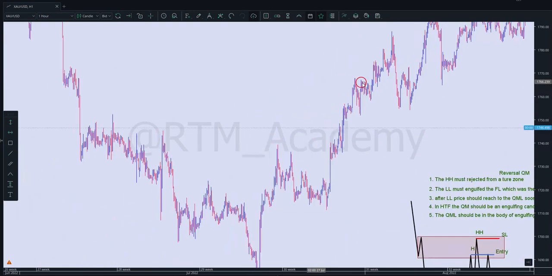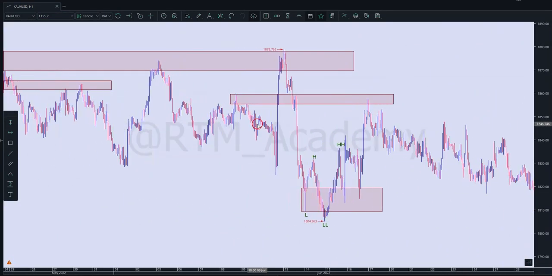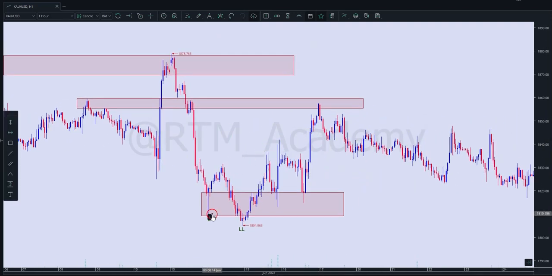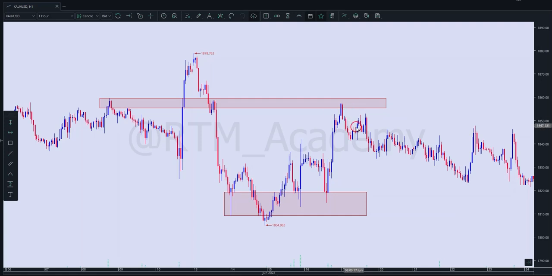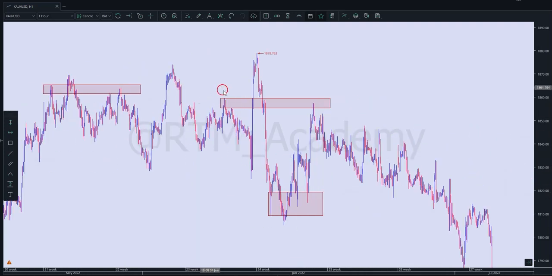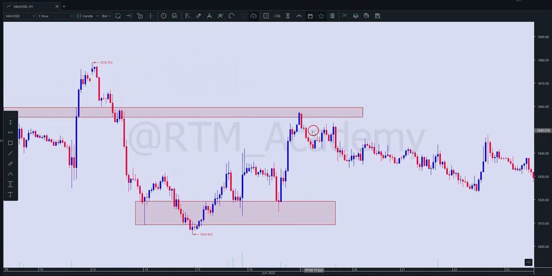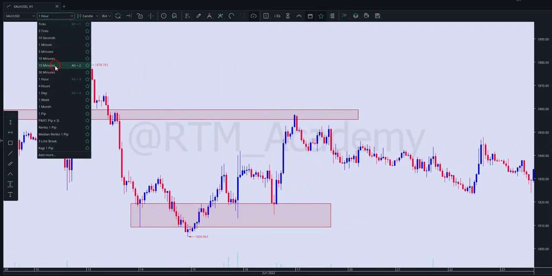So let me find another. Okay guys, here we can see another example. For example, you are going to trade here and you are hesitating about trading because the price comes from another QM. But as you see, this QM is for the higher time frame and it is stronger, but you want to decrease your risk. So here, as you see, another QM is created.